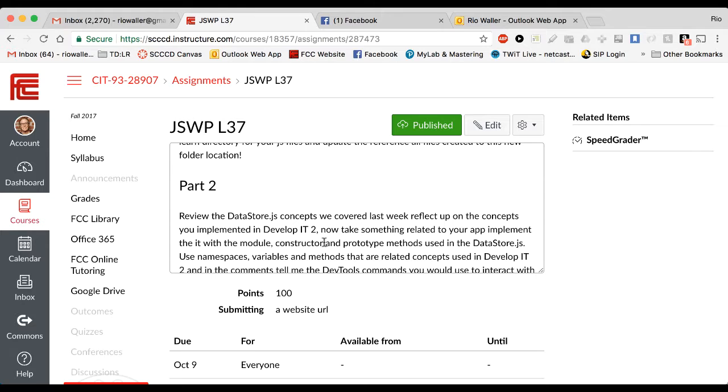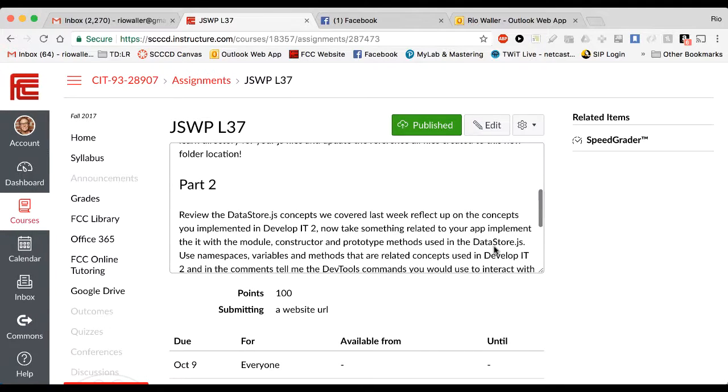So you're going to do this same concept, use different names, use everything different, but use that same module where you fake the namespace by passing the window object into it, but you create something specific for yours, and something from the concept that you implemented in develop 2.